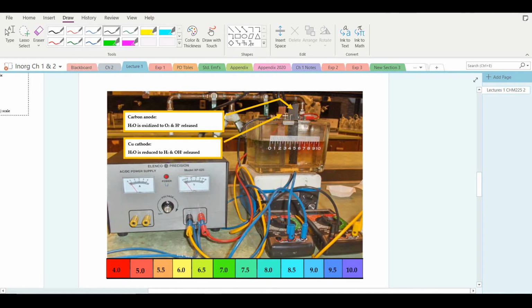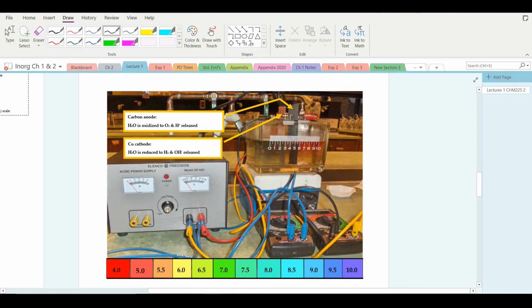So in this setup, we have a DC power supply, and the negative terminal, that's the black lead here, is connected to the blue wire, and ultimately goes to the black wire through an ammeter. I'll show you in a minute on the other diagram, but black and blue go to this copper electrode. They're pushing electrons to it. Electrons will be pushed into solution and reduce the water.